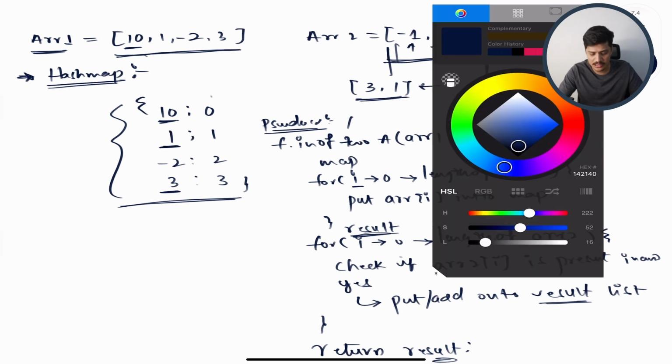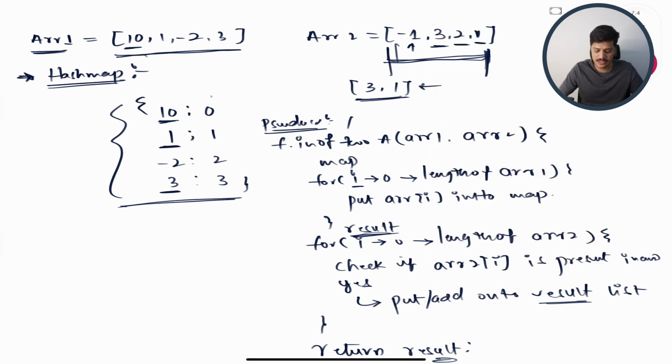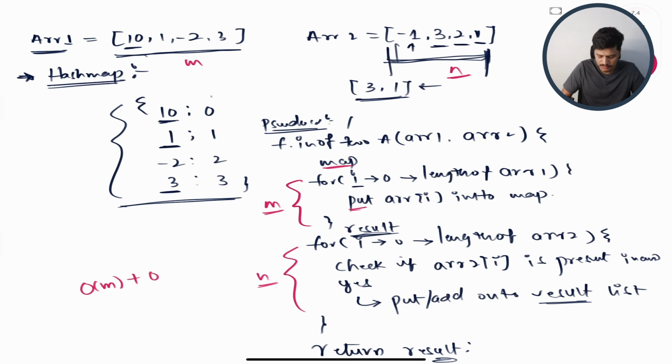Now let's try to understand the time and space complexities of this one, right? So here we have initialized a map and then we have iterated over the first array. Let's assume that it has m number of values and the second array has n number of values. In that case, we had to write an iteration logic m number of times. Putting anyway will take constant amount of time only, and after that we will write another loop which will take n number of iterations. Again, checking and adding will take constant amount of time only. So overall time complexity will be order of m plus order of n.